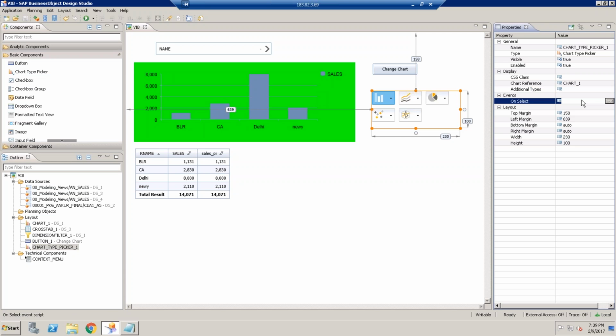Like, if the user has selected this, then you can have it, but that will require plenty of calculation and make your application a little bit more complex. You can write, if chart1 dot get selected chart type is equal to column or pie or line, then you change it, else you ignore it. So you can do it, but it will make things complex. Yes, because many times they want to see, okay, I want to see three types of charts.